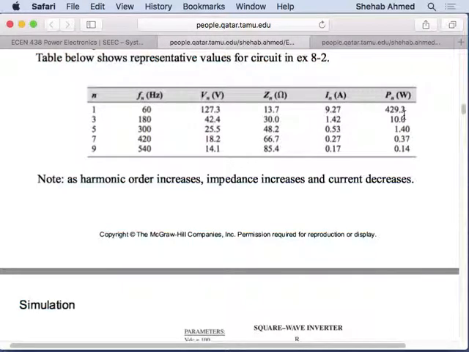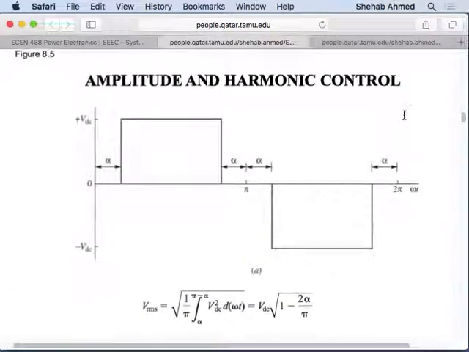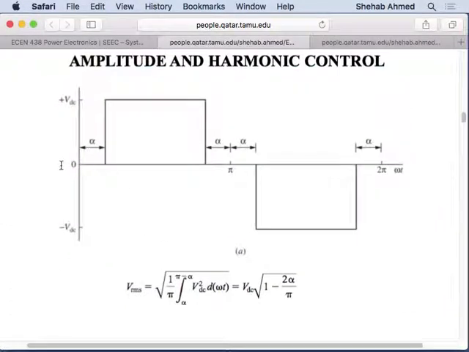So how do you solve that? You try to improve the harmonic content of your waveform. How do you improve the harmonic content of your waveform? You cannot do it with a pure 50% duty cycle, fundamental frequency switching, just a pure square wave at 50 hertz. You cannot do that, right? So how do you improve it? That's the objective of the rest of the things that we're going to discuss. One way to improve it is to add some zeros here. That's one way to improve it, okay?